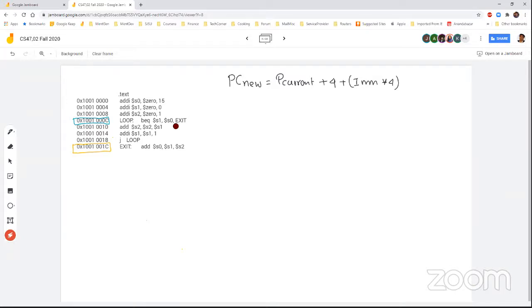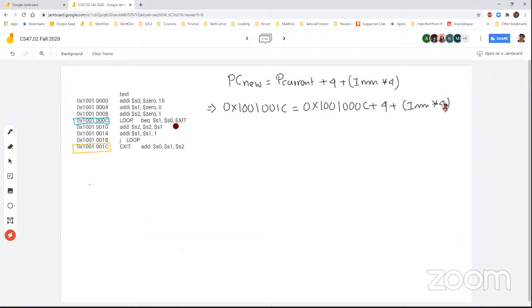So that means PC new is x1001001C. PC current is x1001000C plus 4 plus immediate multiplied by 4.